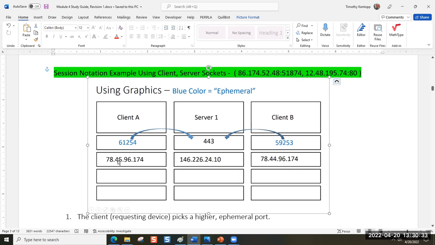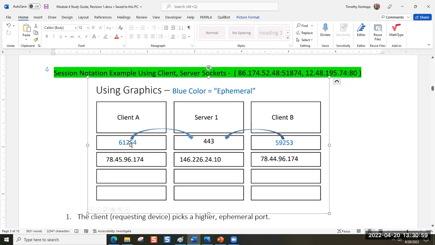You'll notice that this client has a 45 address, right? 78.45, whatever. This one has a 78.44 address. So this one's a different IP address. This client grabs a higher level port number, right? Now you'll notice these high level port numbers, that's typical of a client.